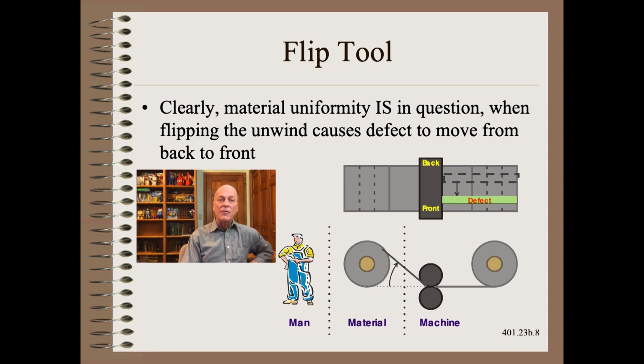For example, if we have a roll-to-roll process and we can flip the unwinding roll, then we might learn who owns the variability. If the defect which was on the backside then moved to the front side, we can then conclude that the web owns the variability. If the defect did not move, then the processing machine owns the variability and is responsible for the backside misbehavior. This test is usually best done by flipping the unwinding roll in the middle of a run instead of between rolls.